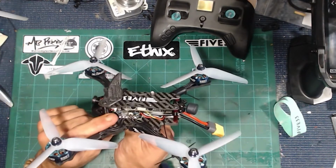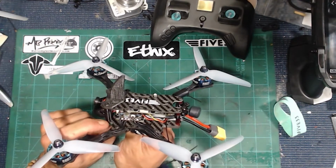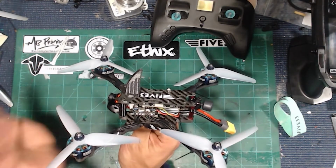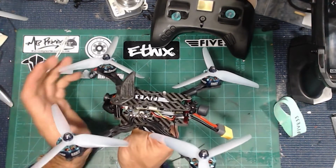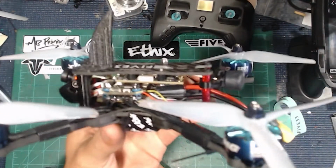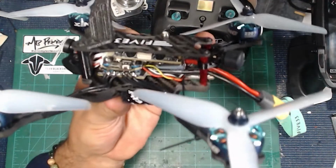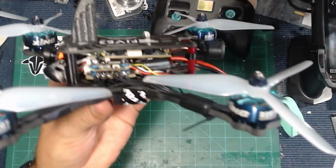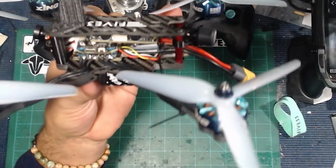Everything fits in there just barely perfect. Now, things are probably going to differ depending upon what stack you use, but this is pretty much the overall deal. Then there's plenty of room there in the back, as you can see, for the tracer and the cap and everything else like that. So nothing's getting squeezed or anything there.